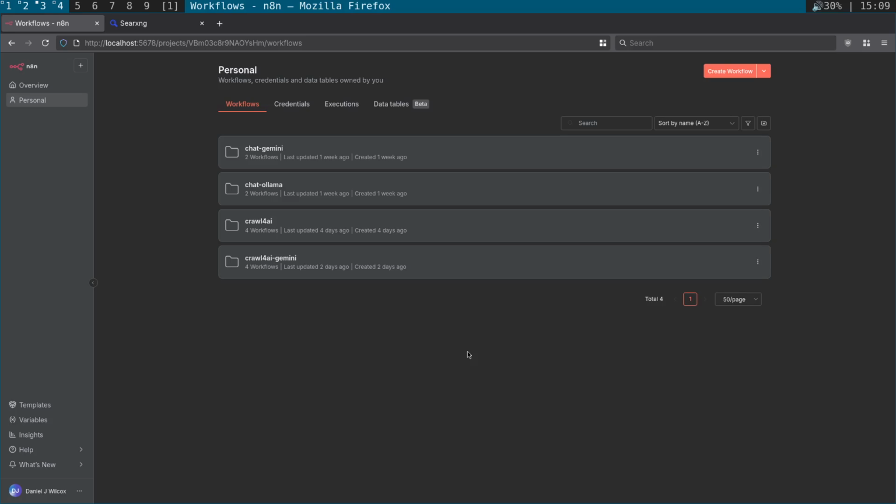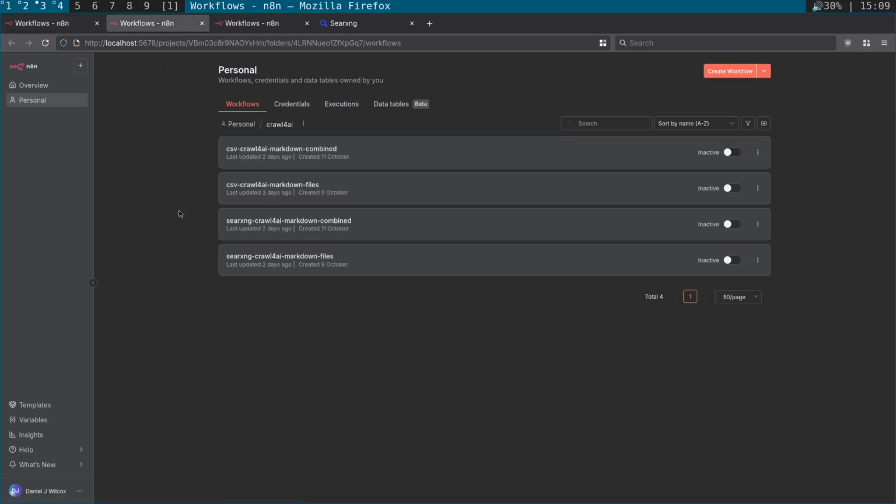So what I've got is workflows that use crawl4ai on its own, and workflows that use crawl4ai with Gemini, like this over here. We've got 4 different workflows in n8n that use crawl4ai, 2 that use CSV files, and 2 that use searxng directly.